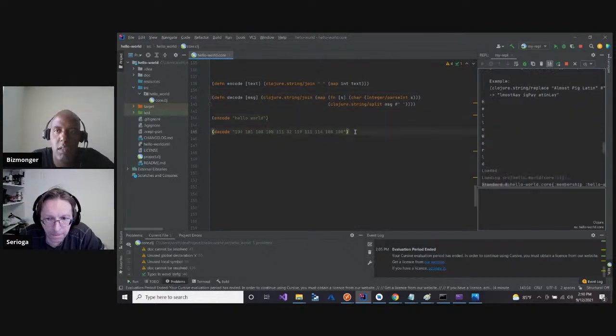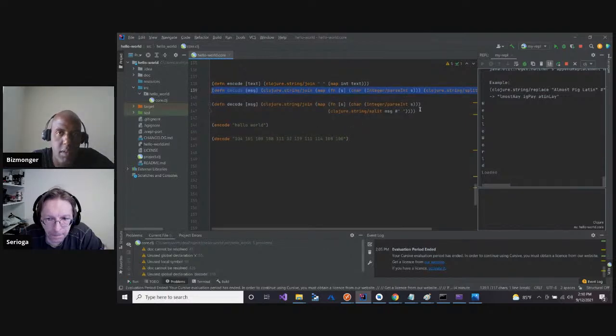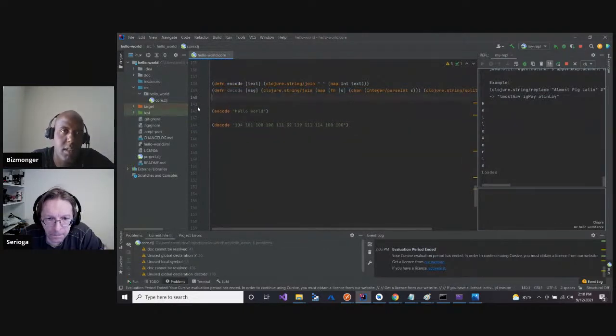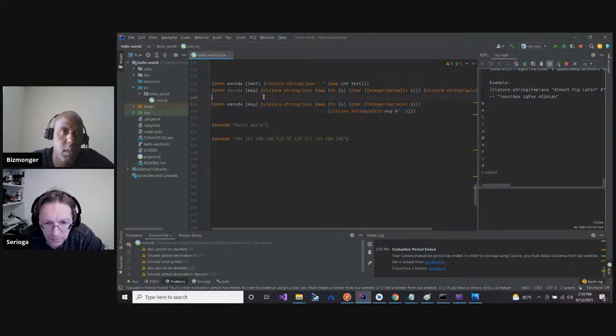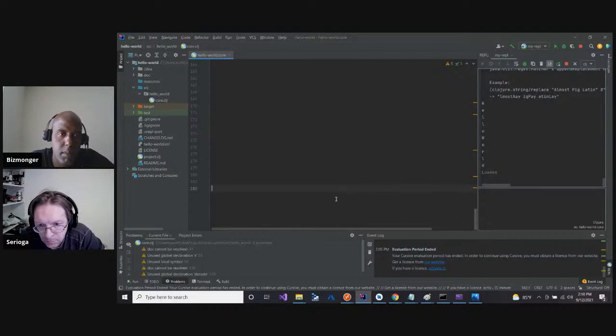Encode, decode. Okay, that was a little bit different. So it looks like I could delete this. And then, why is it still there? Did I delete the wrong decode? Hold up. Do you have some text below at the end of this file? What prints hello world in one column?